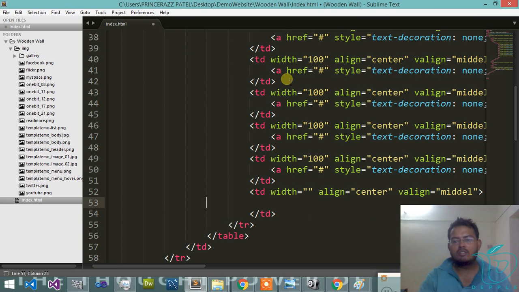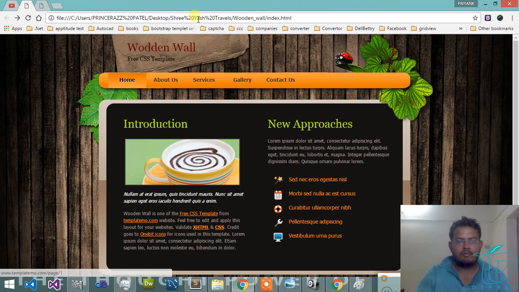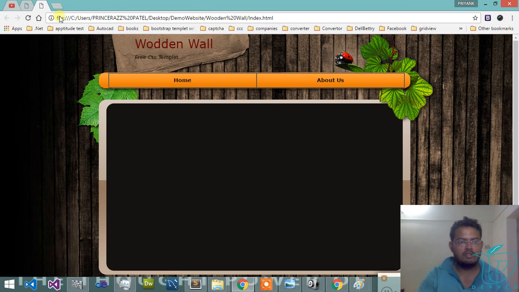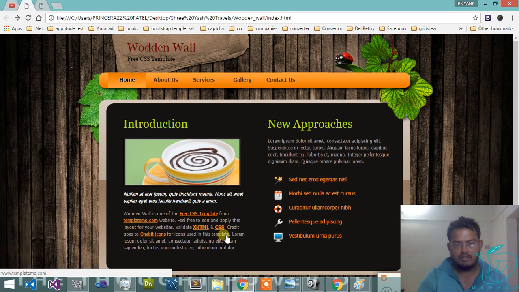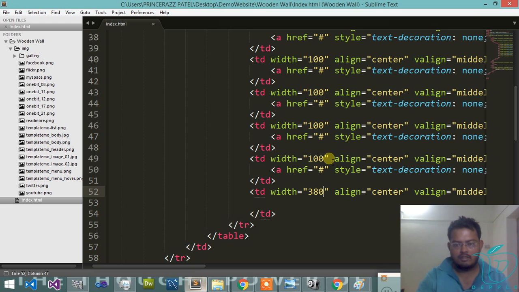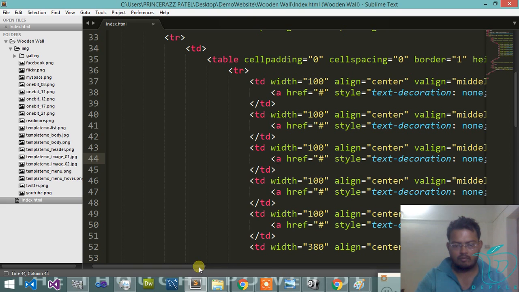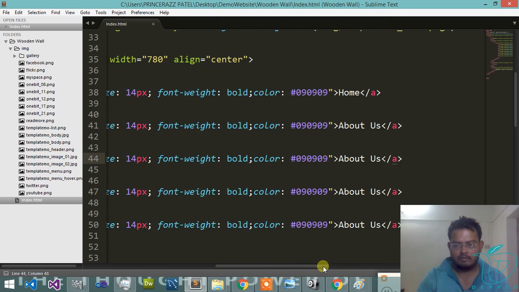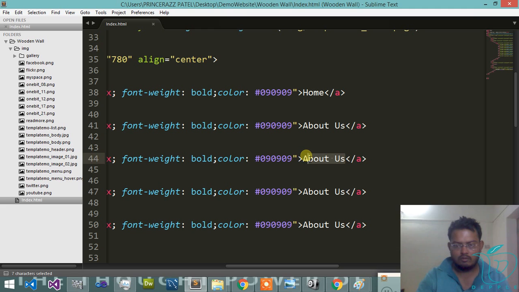Now provide the other width here. Total 780 minus 500, so I get 380. So you can see like this box. Now you provide services.